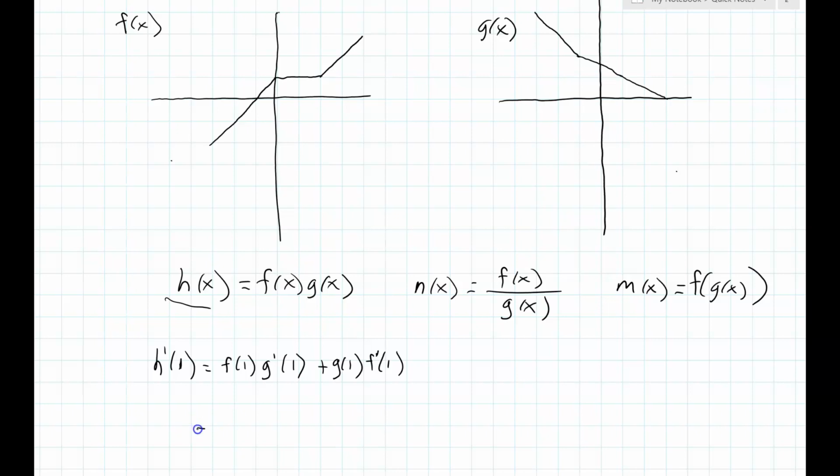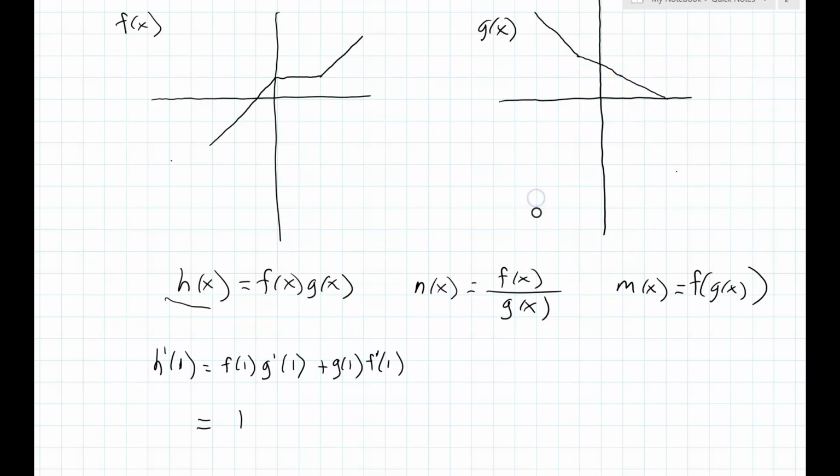So when I go to get my values, of course, I don't have an equation to plug them into. I just have to go back to the graph to find them. And of course, f of 1, that just means I'm plugging in 1 for x, and what do I get out for y? I get out 1. So this would just be 1. g prime of 1, that means I'm going to the g graph, and I'm looking for the slope at 1, because remember, derivative is slope. So at 1, that would be right there.